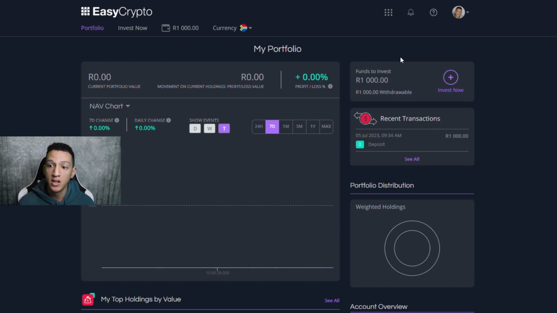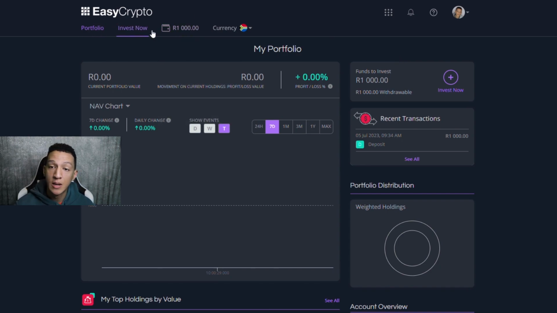In an exchange, Easy Crypto has all the cryptocurrencies stored on the platform, and you don't have your coins. So that's why a cold wallet or a ledger wallet would be the best if you're going long term and you have large amounts of crypto. But for the time being, if you just want to have exposure to Bitcoin, I would say this would be a good platform to start. And this platform is quite well designed compared to Valr and Luno, and I enjoy the UI experience on this platform. So let's just get right into it.